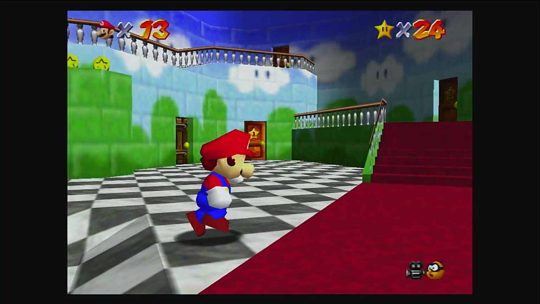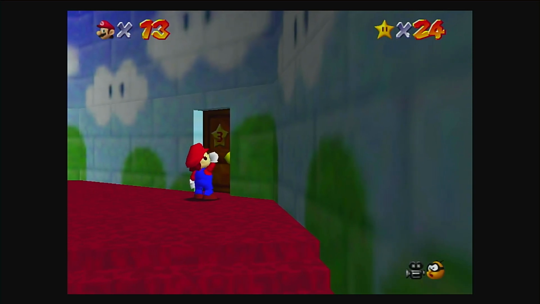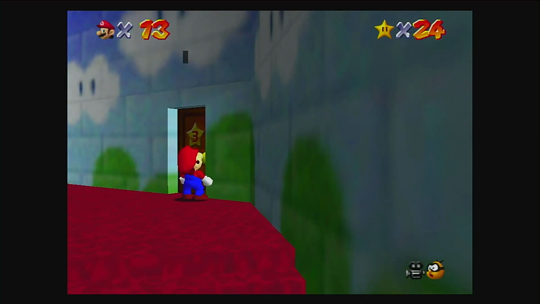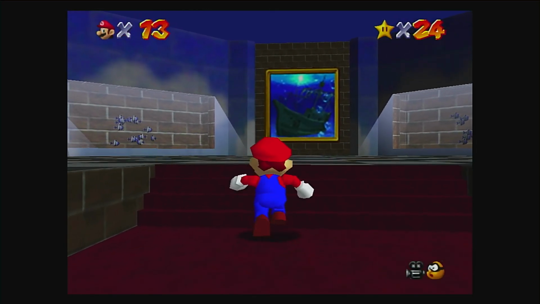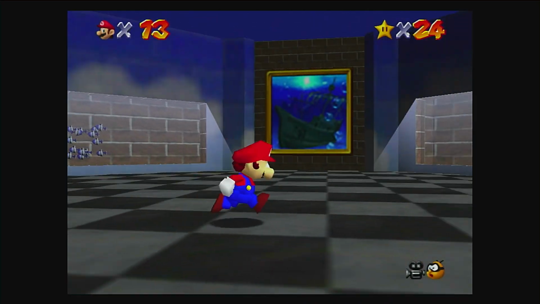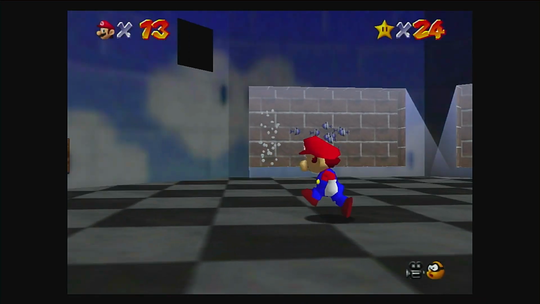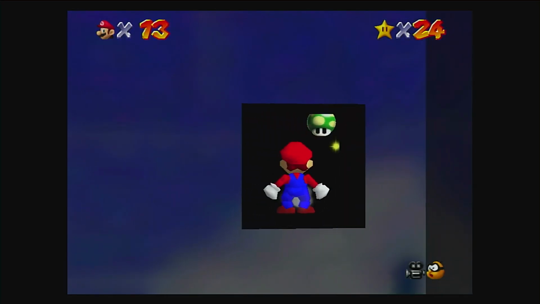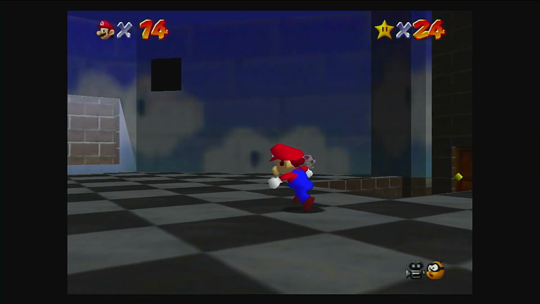Okay, we're back. This time we opened the last door that's here. Now we cannot get all of the stars in this level. Before we do, though, I hit this one. Nope, it's the other one. Give me that. Yeah, this one.